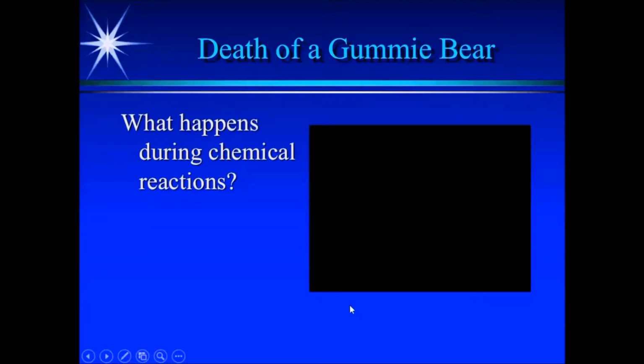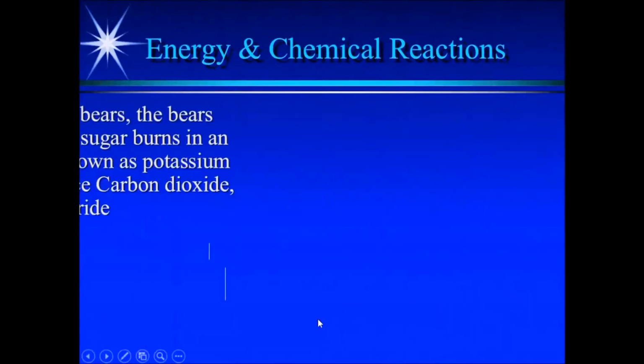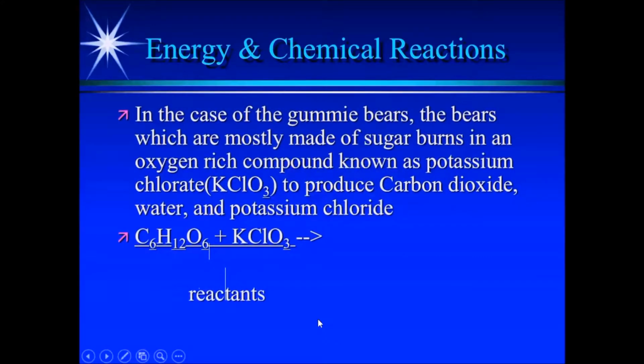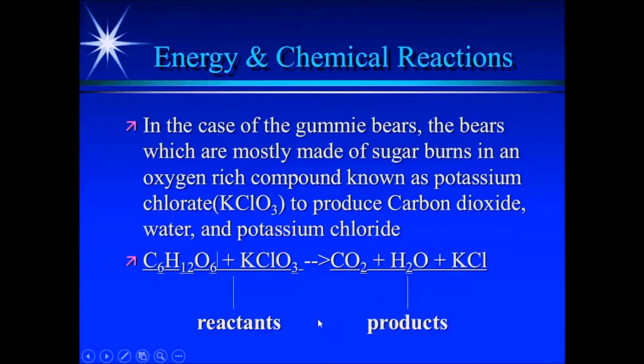Basically, this is a reaction that involves a hydrocarbon. Gummy bear is a hydrocarbon. Now that molten liquid is a melted version of potassium chlorate, and it is a rich, rich source of oxygen. A hydrocarbon plus a ton of oxygen, yeah, baby, energy is released. Carbon dioxide and water. Now, it wasn't as simple as that, so there will be another thing released, and that's potassium chloride.